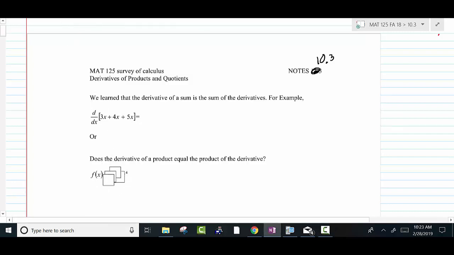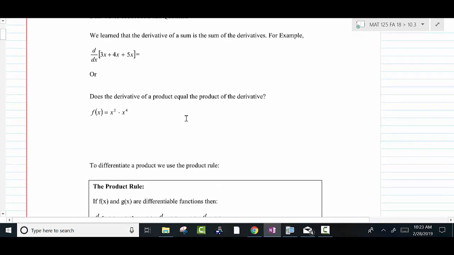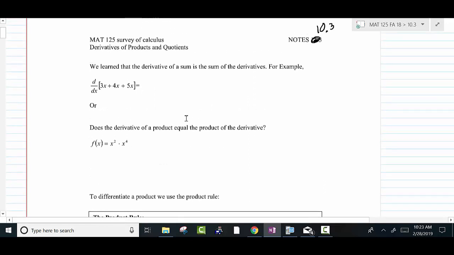So what I want to do to start with is show you this idea, then we'll go over what the product rule is. So this thing right here you've learned how to do. Okay, this is something that's real easy. You can do this in your head, but I want to just review the rule that we learned, and you're getting to a point where you just start doing this in your head anyway. I don't always write this step out when I'm doing this, but you do the derivative of each part, right? Then you add it together.